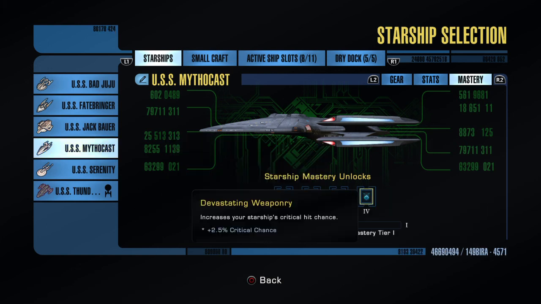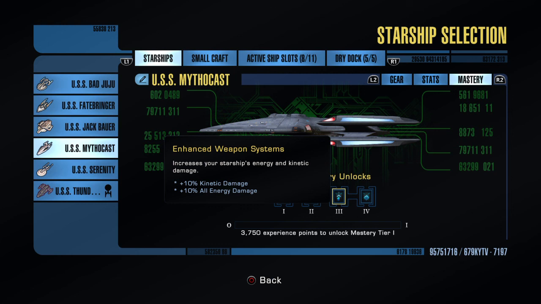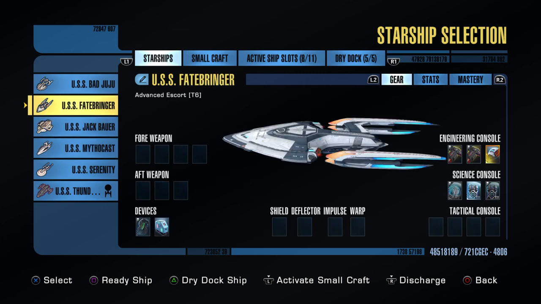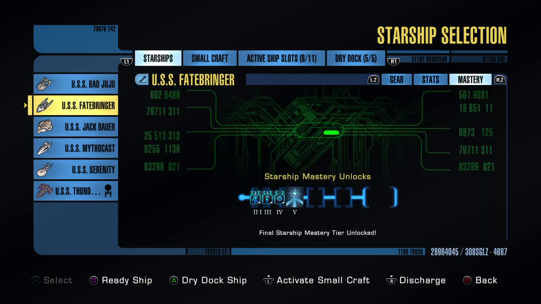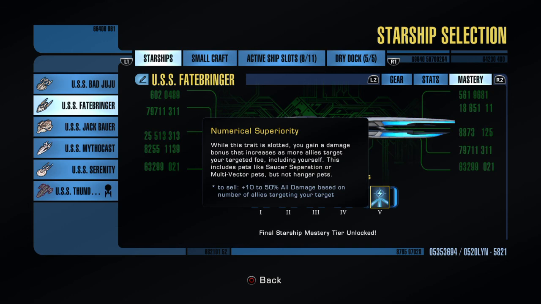It only has 4. It doesn't have the big mastery there at the end, okay? But it does give me 5% accuracy, 5% defense, plus 10 kinetic weapon damage, plus 10 all energy damage, and 2.5% crit chance. So now this ship is a lot closer to this ship, all right? Because it has everything this ship has except for that tier 5 mastery, which is the numerical superiority, which is actually pretty dope. I do like it.